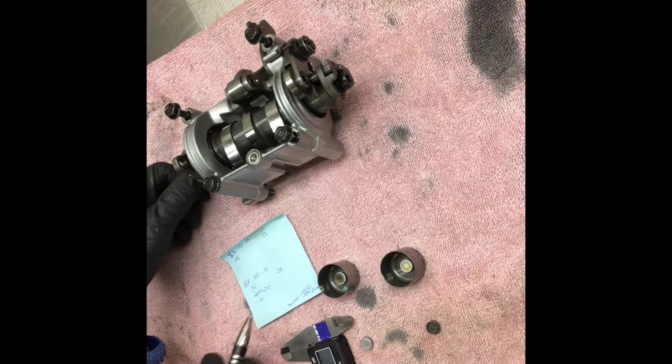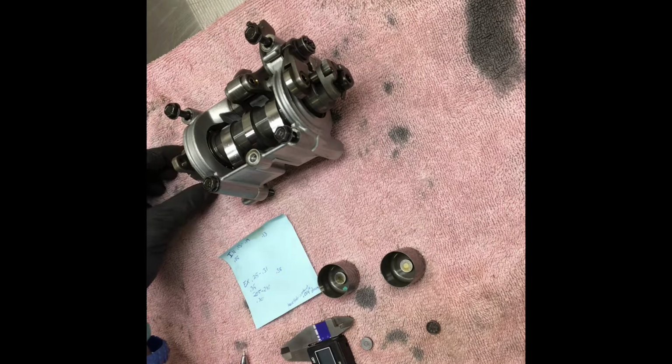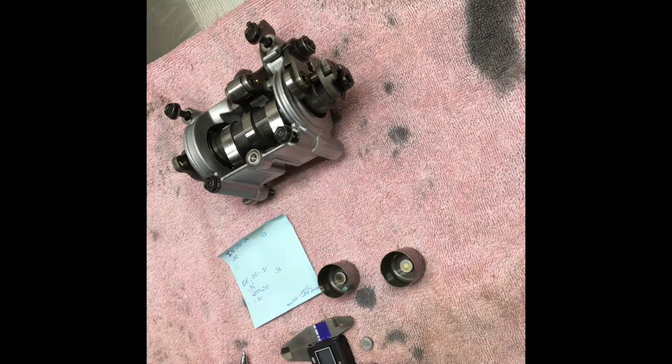Should have it. This 0.38, let's see where this guy is at. This is the right exhaust shim. Back him up. He's a little bit bigger.